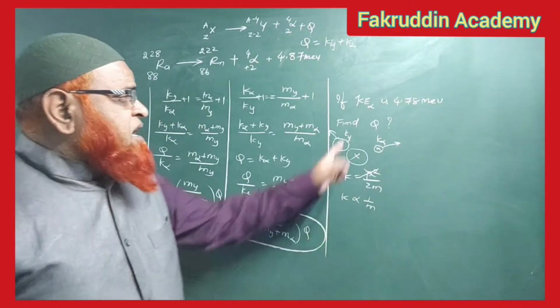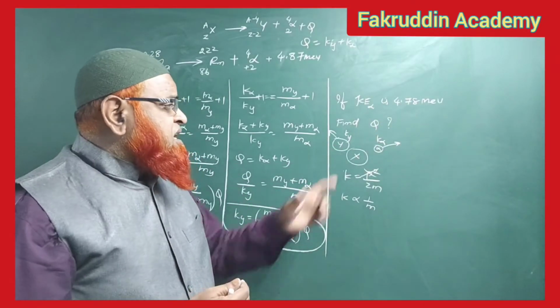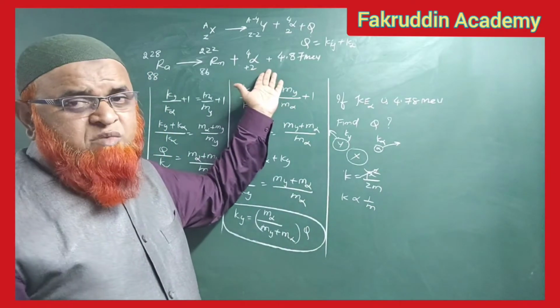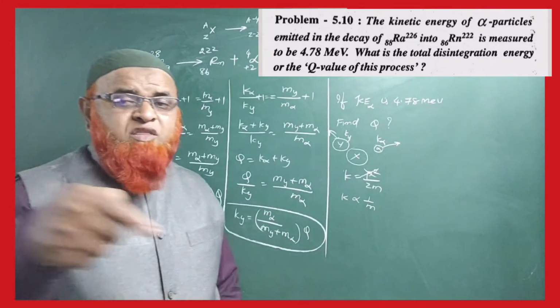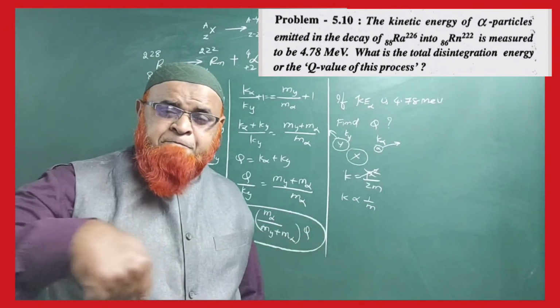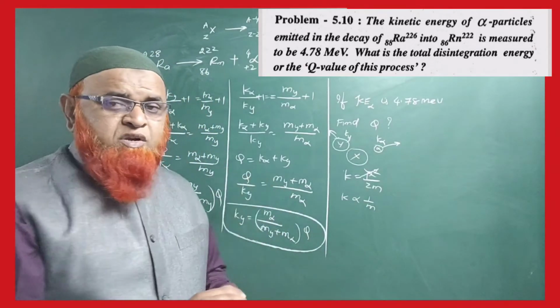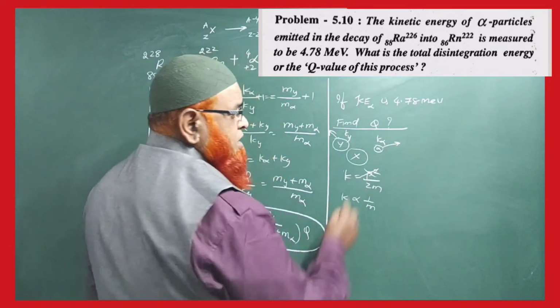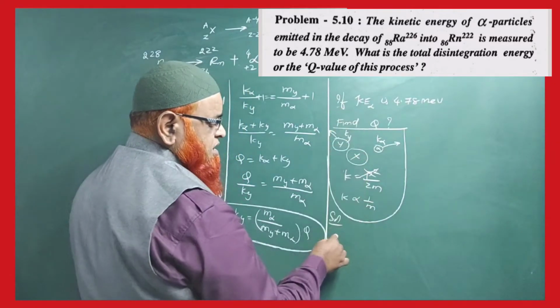The problem is, if the kinetic energy of the alpha particle is 4.78 million electron volts, then how much quantity of heat is released in the above equation which is given here. So let us solve this problem very easily. I am giving the question which is displayed on the screen. You can just see this question now, which is displayed on screen. For this we are going to solve the problem now. If you want to find out the quantity of heat released, it's very simple. The solution is going to be here now.